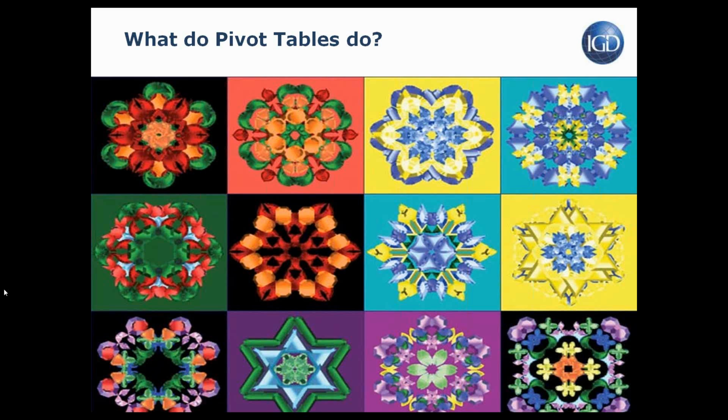So every one of those little squares is a different data point. Every time you turn a kaleidoscope, you get a different view of those coloured squares like the ones you see in the picture. So every time you turn it, the foil squares rearrange themselves and you see a different picture. A pivot table is just like that, but with data. The main difference is that you control what you're seeing because you're trying to answer a particular question, whereas in the kaleidoscope example, it's completely random. So I hope that helps a little bit, just explain what it does.